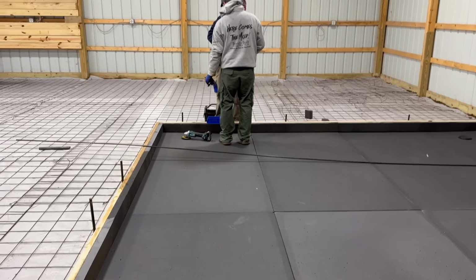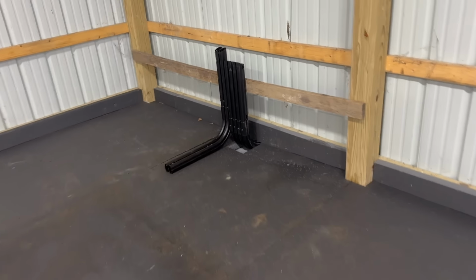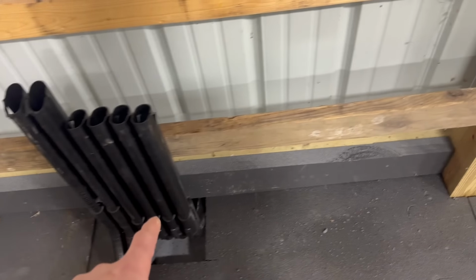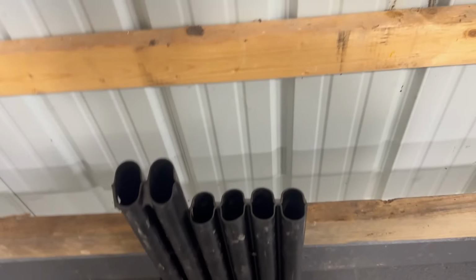And that's gonna be for our radiant heat in this section here. Okay, guys, I got the new product here in. I really like it. What we did here is we slid this underneath into the other building. I'll show you the other side of it. But you can cut this on a table saw. We have the table saw set up, and we were able to slice it right off.